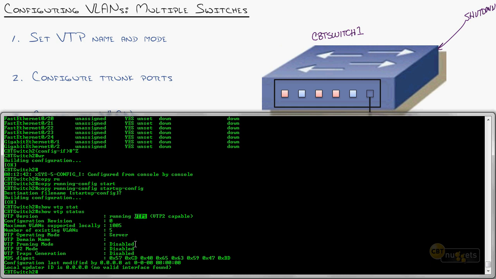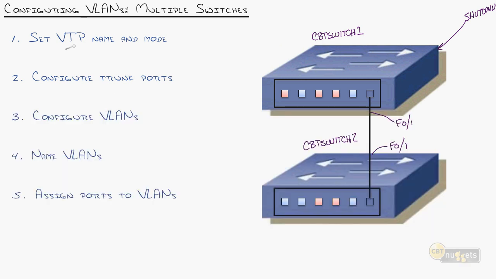Version 2, by the way, adds support for Token Ring. So if you're running that feature set, that's about all you're going to get in version 2. There are some other minor things, but nothing big. This is something worth knowing. If you run VTP, first off, how many VLAN numbers total are supported? Anyone remember? Yes, 4,096 total VLAN numbers.